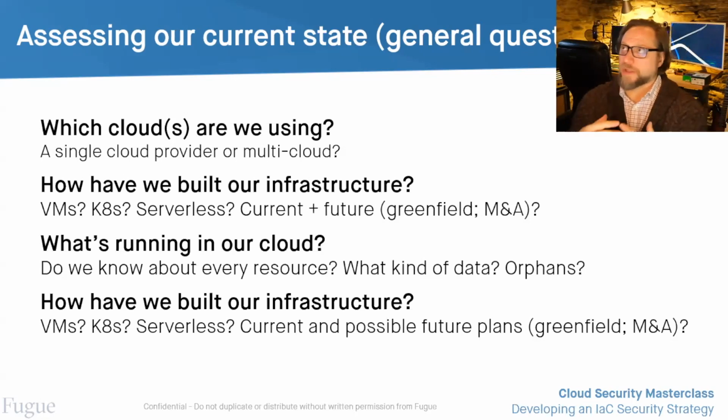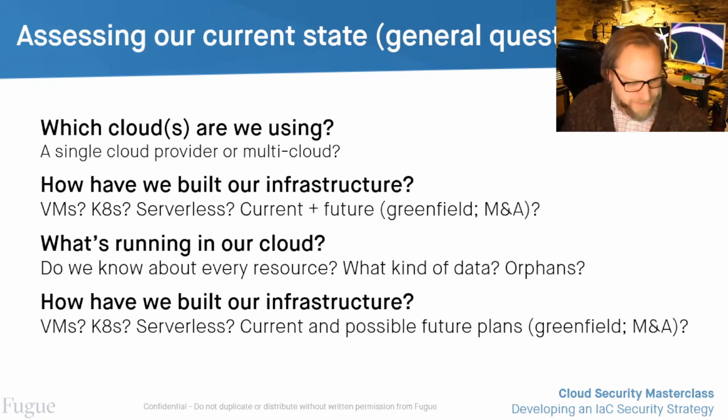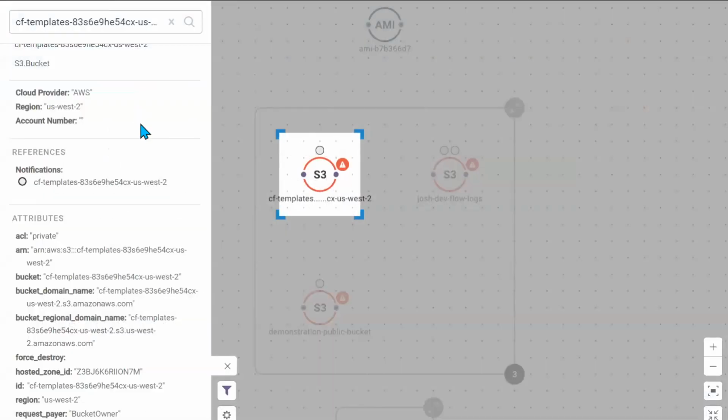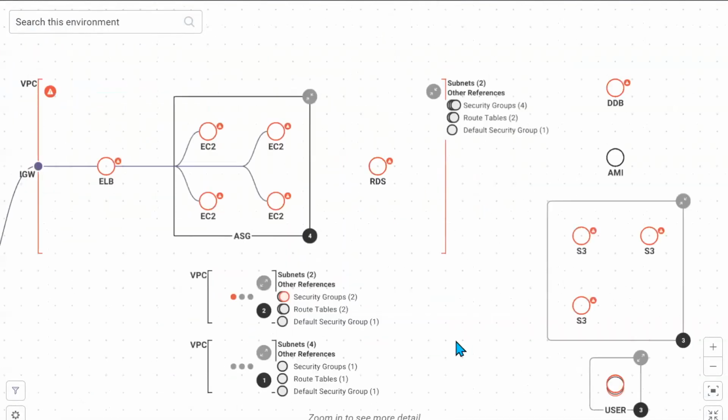It is really important when you're assessing any kind of new security initiative, including IaC, to understand what you actually have in your cloud environment. That may sound really obvious, but in our experience, it's not. I'm going to just show you here briefly how we try to help with this.